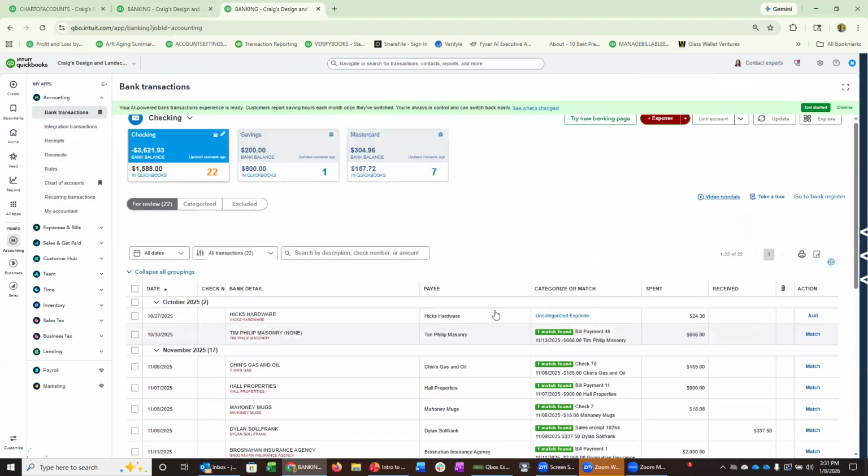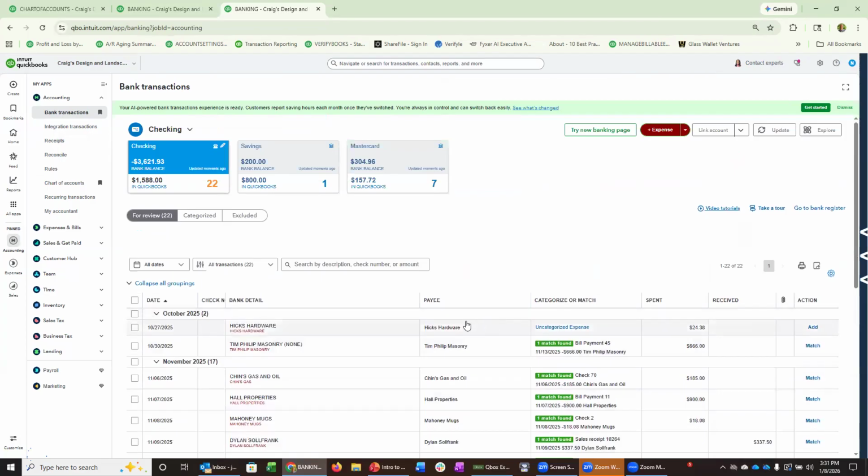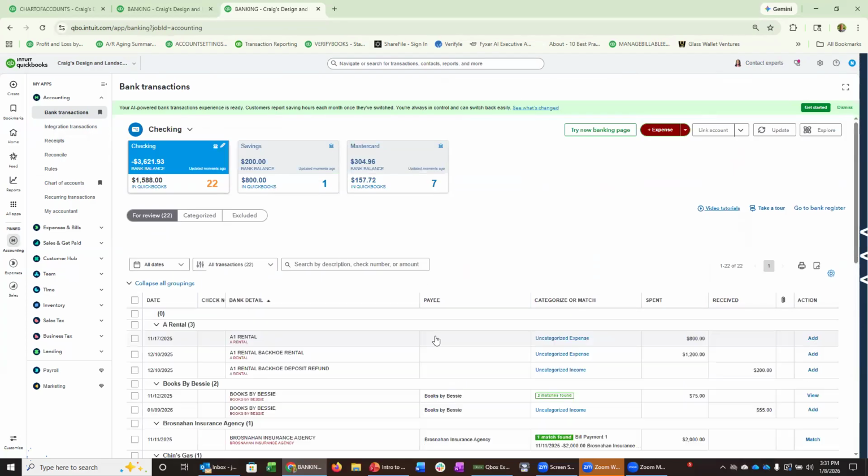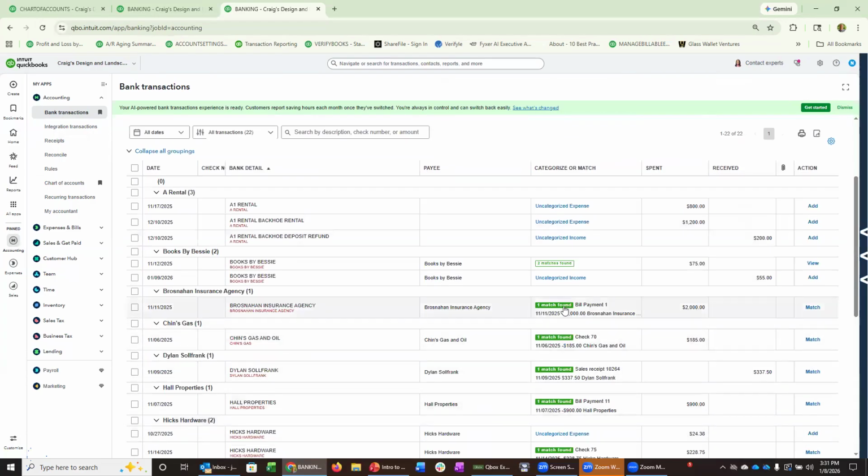So the goal is, and let me show you another thing about the bank feeds. Now these matches, a match means it's already recorded in the register. All I've got to do is match them. But this is where, like A1 rental, you can see here, it doesn't show anything except uncategorized expense. So I want to tell you, we can start teaching it rules.